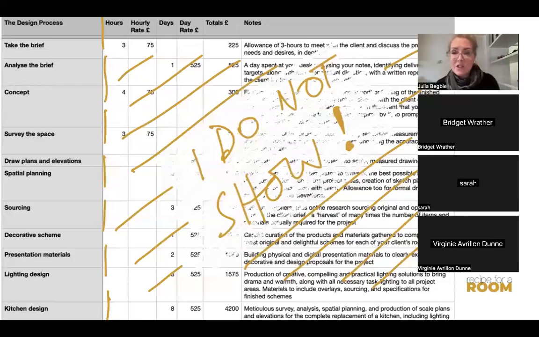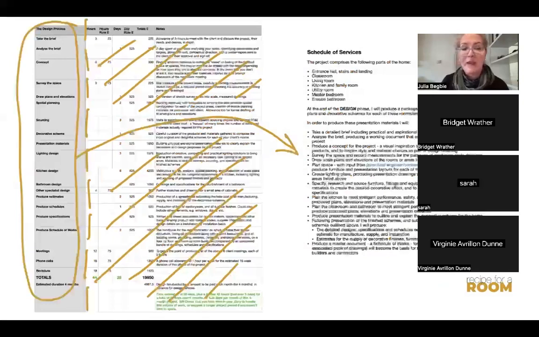Now, this spreadsheet that I've shown you, I've got a dotted line just after column 1. I never share the stuff over on the right-hand side. I do not share this with my client. I don't want to get into negotiations over, well, you said you need 2 days for this, but how about you do it in a day and a half? I'm not getting into that. So this is purely back office material, and it's a bit scruffy. I apologize for that, but I hope that it's helpful.